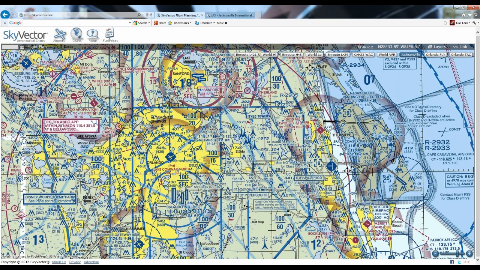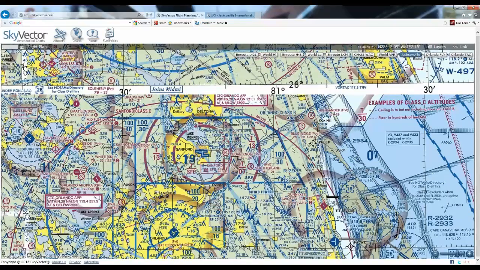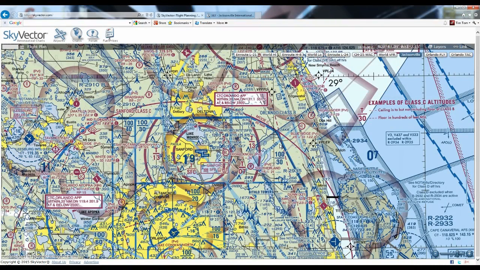In Flight Sim, all they will do, at least with the Flight Sim X default ATC, all they'll say is transition approved, report clear of the airspace. And then you just go through their airspace and report when you're clear of it. What about Class Charlie? Well, Class Charlie, to get through Class Charlie, we have to have two-way radio communication with the controlling agency, which is normally approach control. And we also have to be radar identified. They have to have us on the radar. So they would give us a squawk code and all that fun stuff. They would have us on the radar. That's what we need to go through Class Charlie.